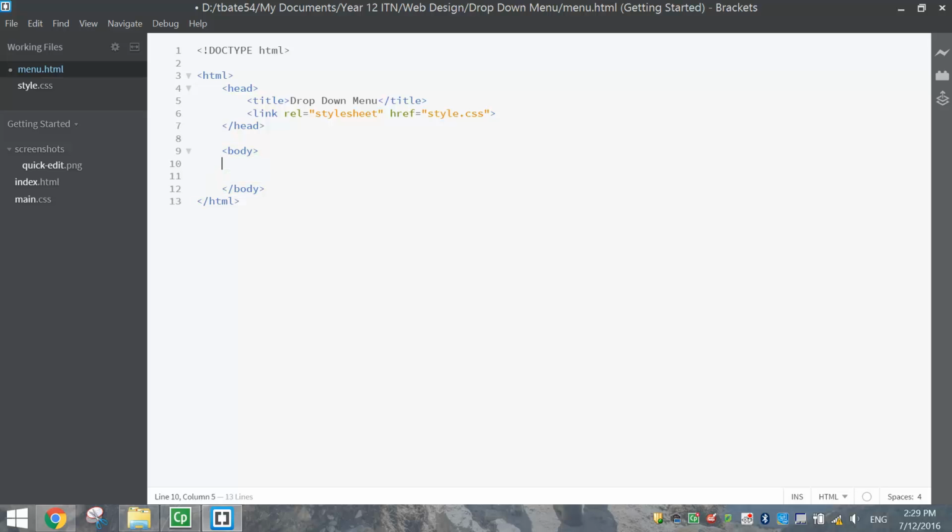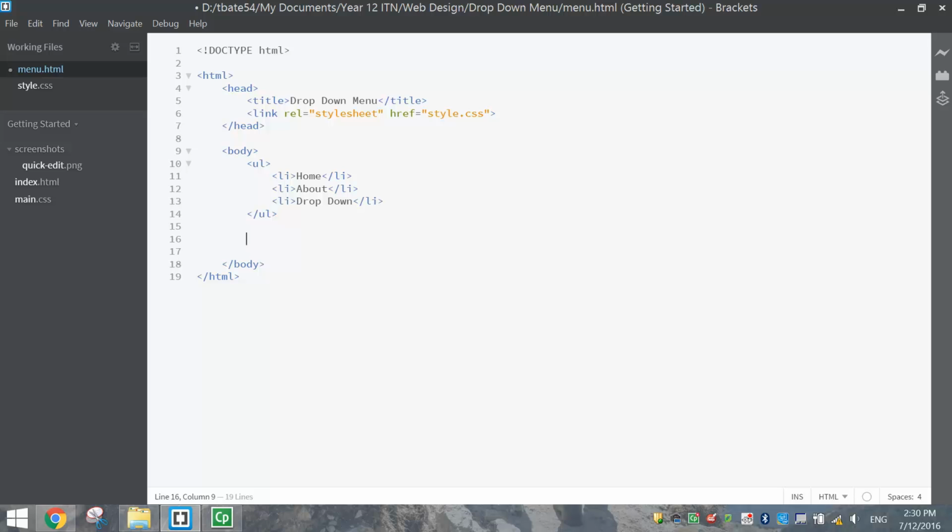Okay, in the body section we've got a menu to start with. Okay, and menus are done up in unordered lists. So do your UL tags to do up an unordered list, and I want you to put in the three list items to start with. So open up your LI tags, and we're going to do the home button first. After the home button we've got an about button, and finally our last list item is called drop down. Alright, so after we've put in our three list items, make sure that your unordered list is closed off. And we're going to come back to that in just a moment to make it work.